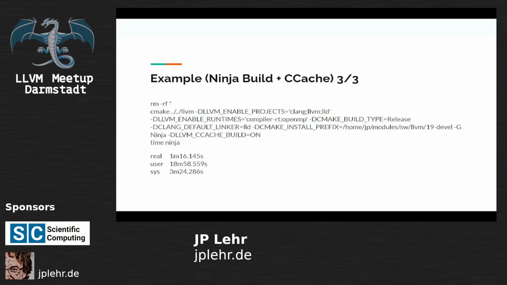So if you're doing regular rebuilds with only small deltas, using Ccache is really, I think, the way to go. And this is actually what pretty much all of the build bots do, because otherwise we wouldn't be able to keep up with the commit frequency that we see upstream. So we have a turnaround time in most of the build bots of 3 to 5 minutes per build, and that's what we also aim for.